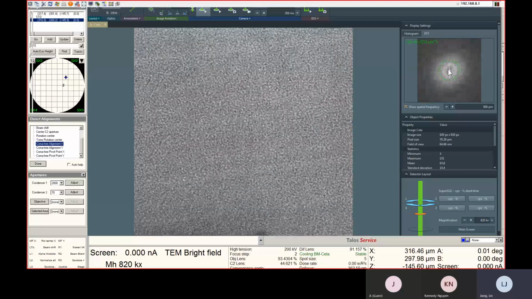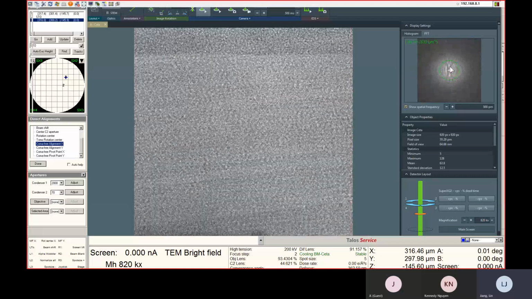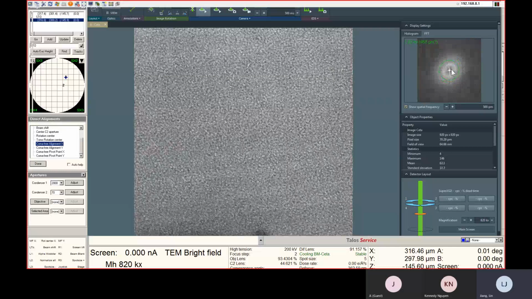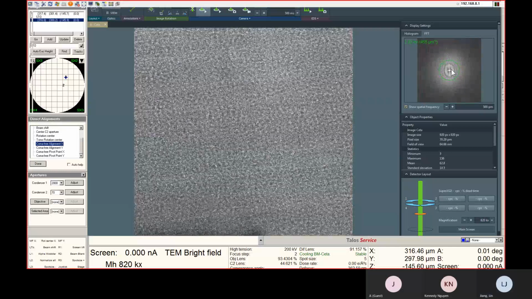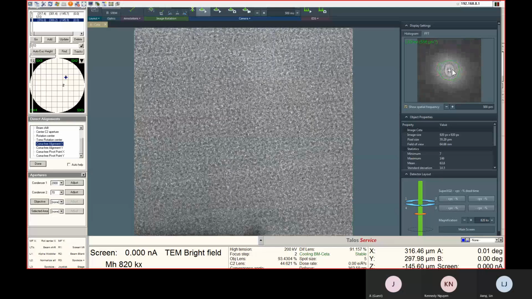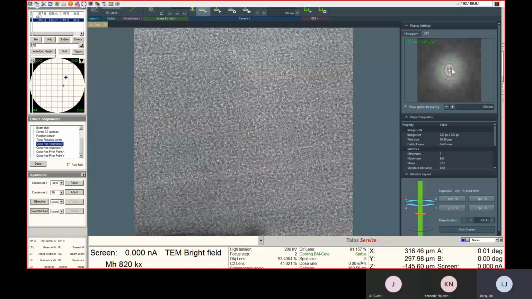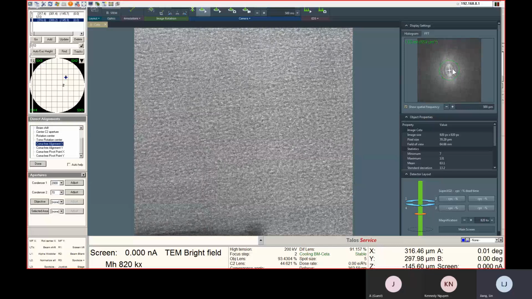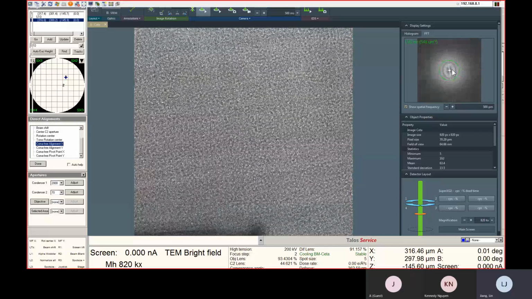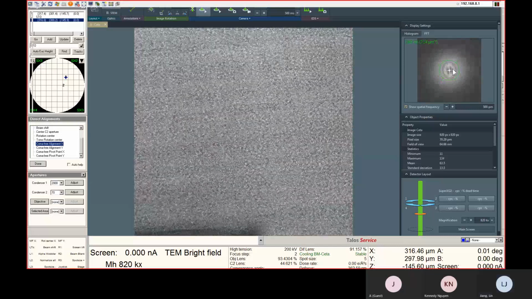You want to make sure at these two angles your FFT looks very similar. You see, at one side this side is bigger, and the other side is smaller. We want the two sides to have similar size.